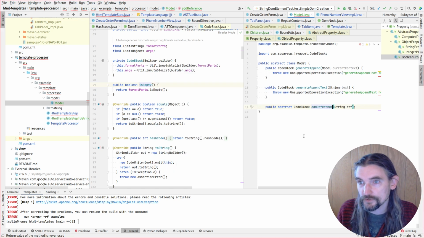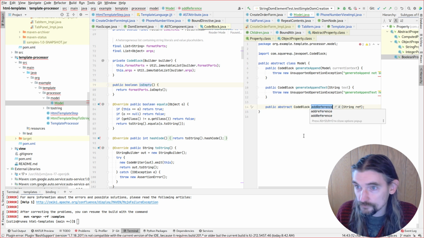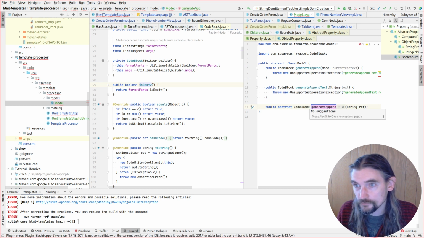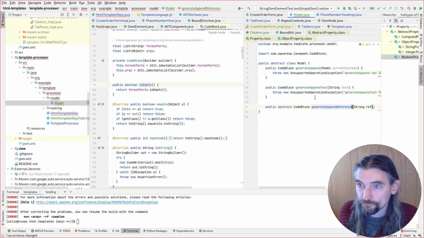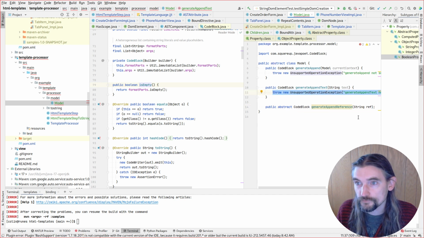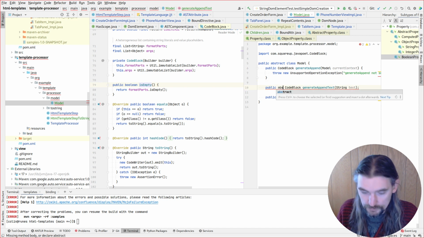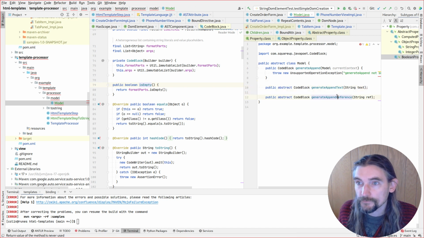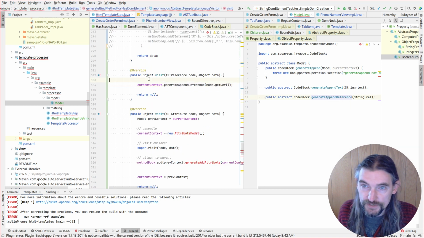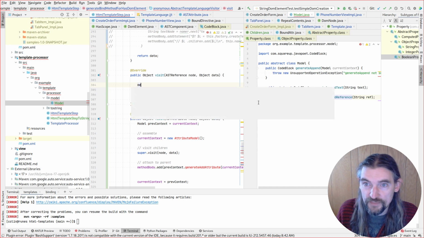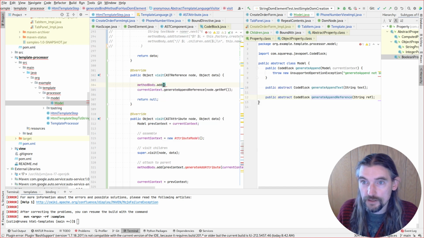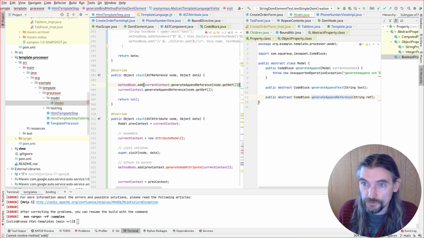So now I want this to be abstract, rather than throwing an exception. And then now where we call it, we need to say method body dot add the code block.